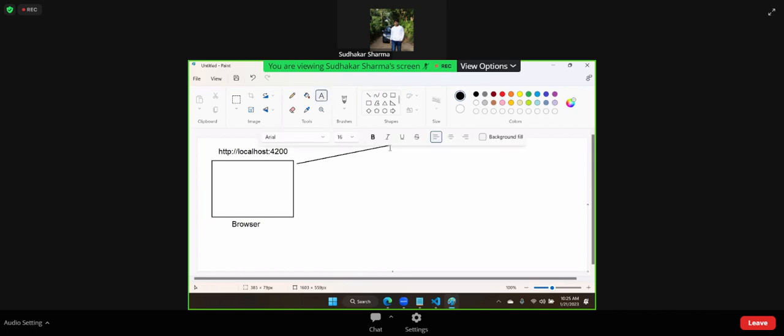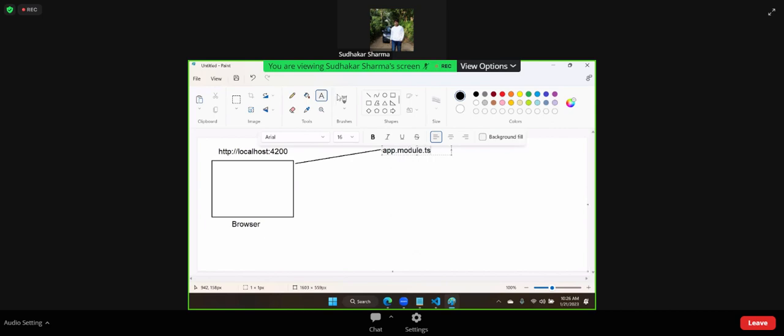When you request this in the browser, first thing is, in your project there is a file called app.module.ts.